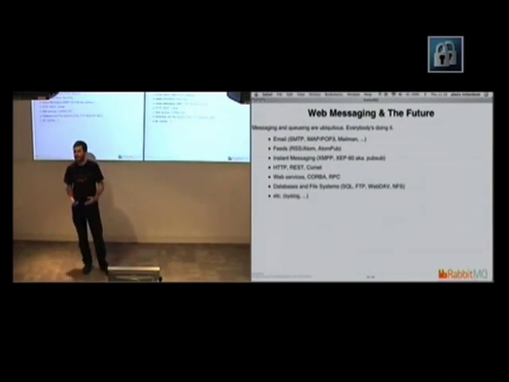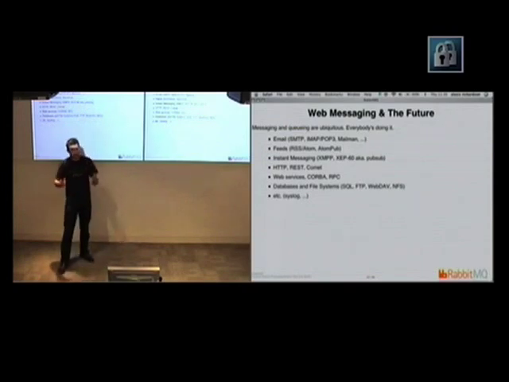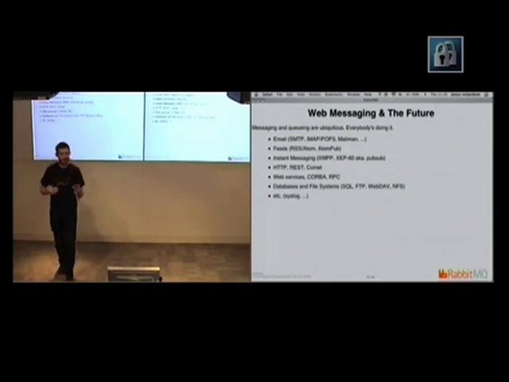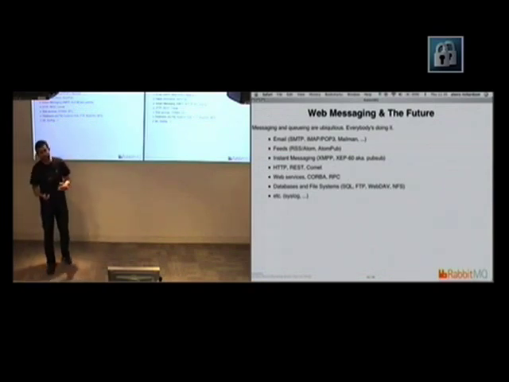People even abuse file systems to get sort of poor man's messaging and queuing going on. Obviously, one of the other things that people will use is a SQL database if they don't have a messaging system in place. So everybody's doing it, but nobody's quite got it right or abstracted out the primitives of messaging yet. So that's what we've been trying to look at in the AMQP working group.